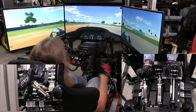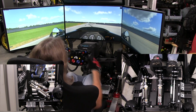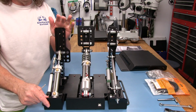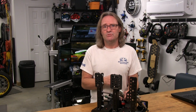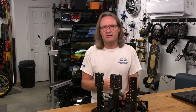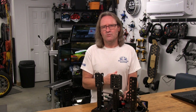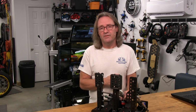When using the throttle pedal, I found it easy to modulate the stroke here, providing enough sensitivity to be as accurate as I need it to be. While I found there was plenty of travel range for me on the throttle, some may want more. The brake pedal provides a lot of adjustment range to satisfy most, I think. Once I was familiar with how the pedal adjustments worked, I had no issues dialing it in to my liking. And with a load cell that has a maximum of 140 kilograms of pressure available, again, I think most will be able to get the brake feel that they want.